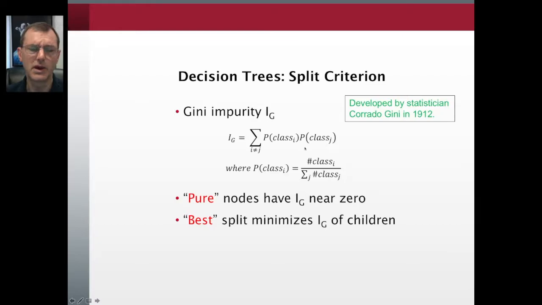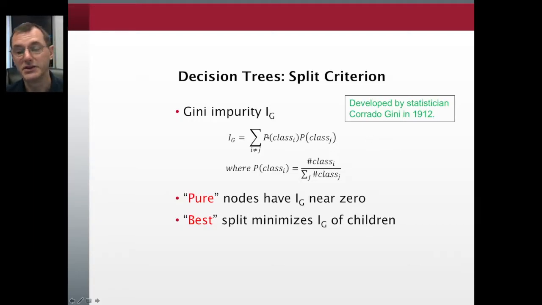The way this is done is we compute, for all of the different classes in our problem, for a particular node, the probability of each of those classes. That's just the number of examples that have that class divided by the total number of examples. Then we multiply those probabilities together for each pair of classes, except of course for the same class pairs.